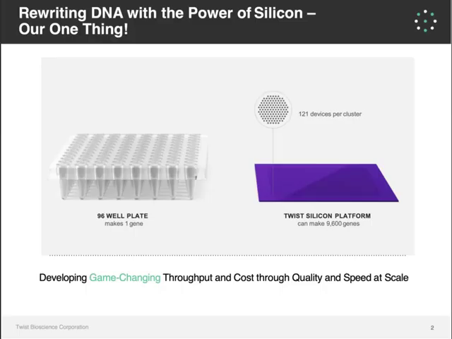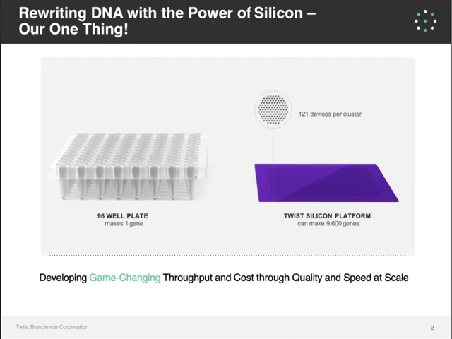So again, I always say the best companies out there really truly understand the one thing that they're really good at. So for Twist, that's our ability to print DNA. Shown here on this slide is a silicon chip. It's about the same size as a 96 well plate. And on this chip, we can actually print individual oligos. We can print up to 1 million different oligos on this single chip, and those oligos can be up to 300 base pairs in length. Each one of those individual oligos has an explicit sequence. And so this is a fantastic platform to make large pools of individual oligos.